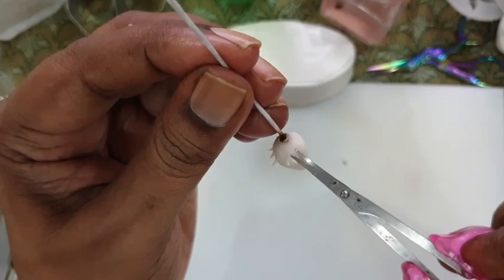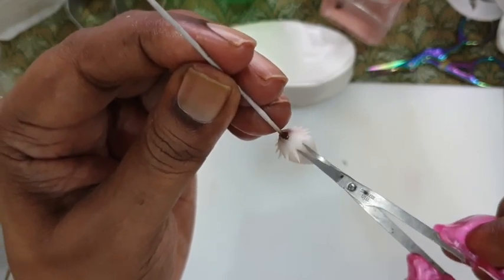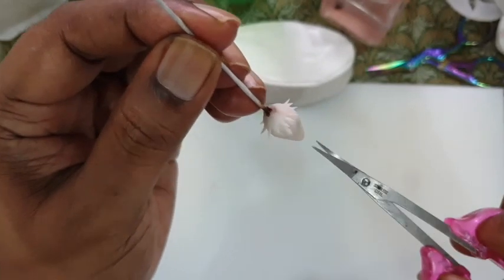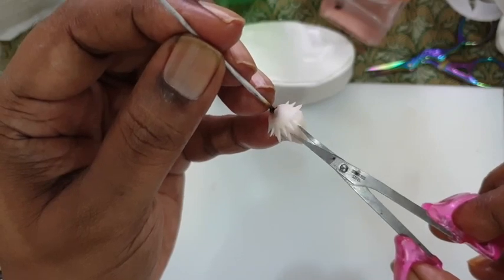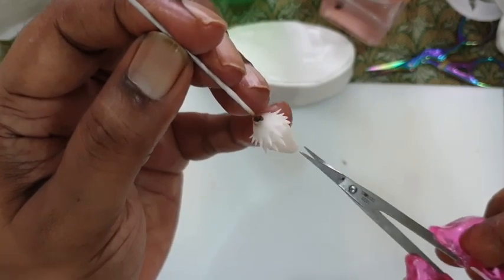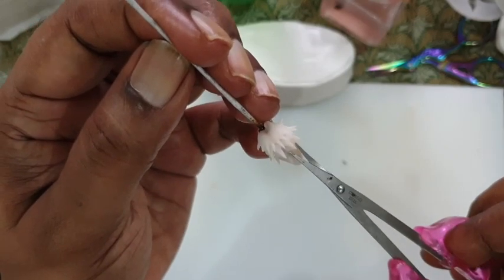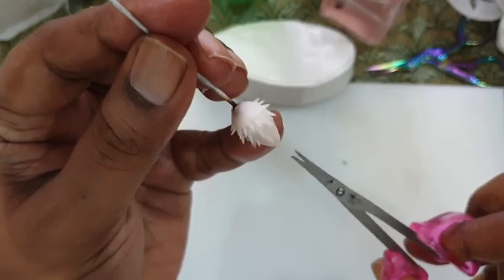You can just snip it nicely and then lift it. So just go around like that, clear off any excess. The next stage, go up a little bit. Like that, until the top you need to snip it.